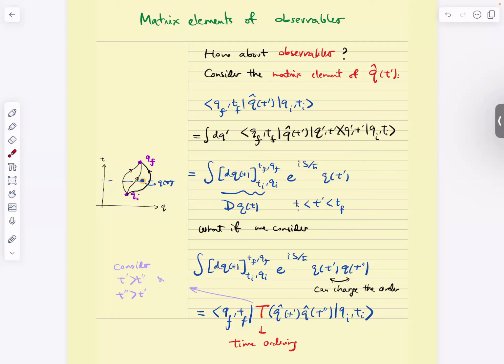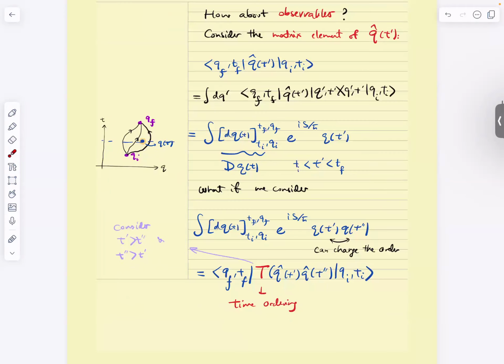So I gave you the matrix element of a single operator. Here is some magical thing. This is for you to work out as a homework problem. That's just one operator that you put in at time T prime. Of course, if you insert all your operators at time T prime, it will work out similarly. But what if inside the path integral, you put Q of T prime and Q of double prime T? When you do these inside the path integral, the order doesn't matter. These are just integrals. These are not operators, right? When you're doing a path integral, these are just functions. The order doesn't matter.